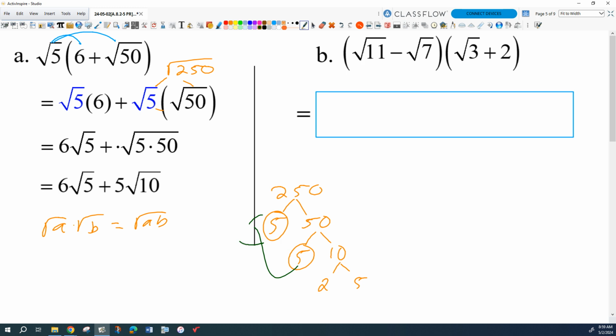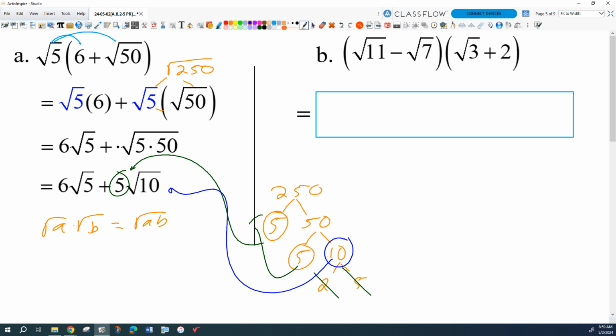There's my couple of 5s, gives me that 5. And then the rest of the stuff is just going to give me a 10 inside, a single 2 and a single 5. So don't even bother doing that. Don't even bother breaking that one down. We already know that that one's going to give us just singles, so put it inside. Make sense? Give me thumbs on that. Everybody see the logic on that? Okay.